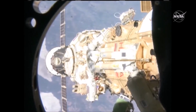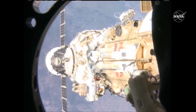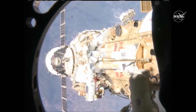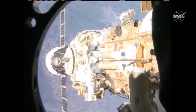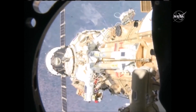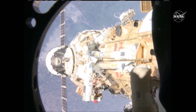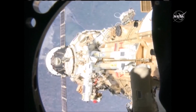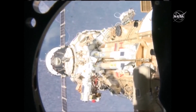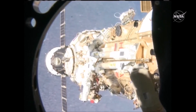So I'm performing an audible task. This is Sergey. I confirm the arm movement. Start. Yes, I also can confirm, this is Oleg. Arm is moving. Copy, Oleg. And the elbow is moving out. Elbow joint is moving out. Yes, it's the arm master and commander. It gave an order to move. Yes, here it started.